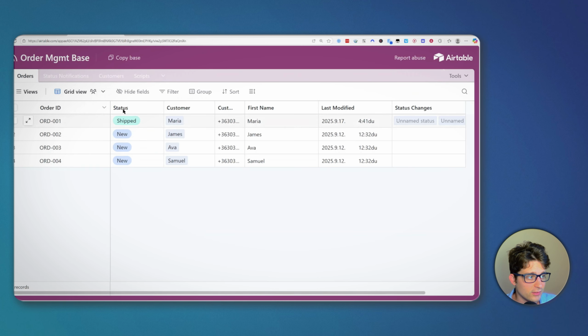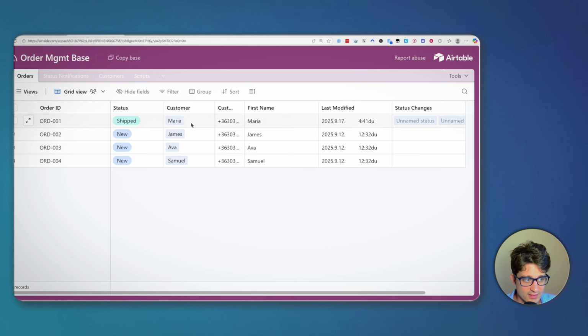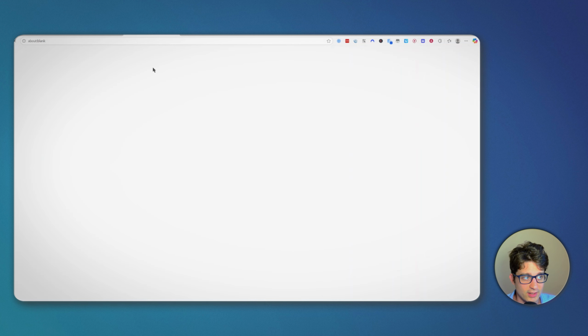The Airtable version of this is quite similar to what Sheets was. Basically, the only difference is that we are writing stuff back to Airtable, but there are some extra things within the base itself and one automation, so I will show those. If you go to the link, this is also a fully public base, so we can click on copy and make our own version of it.